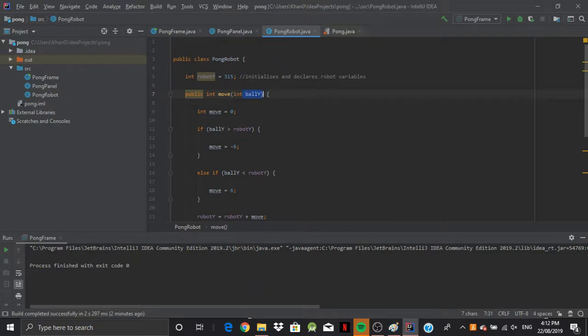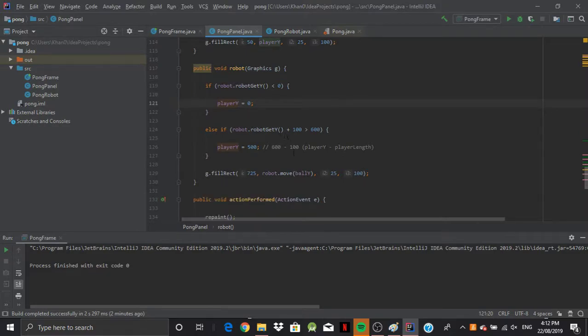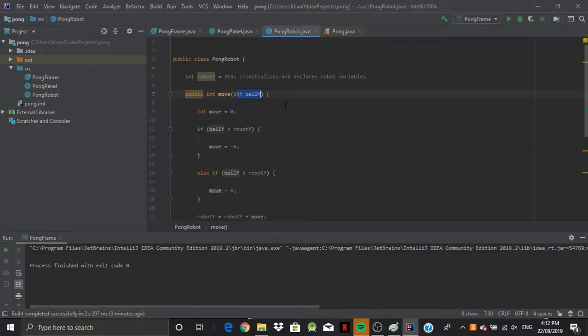Now I probably didn't go over it. What these arguments do is, when you call this method, the move method for example, you have to give this number here a value. So when we wanted to move it, we gave it the variable ball y.